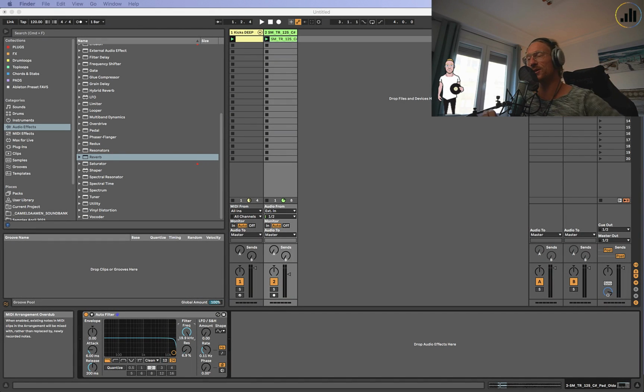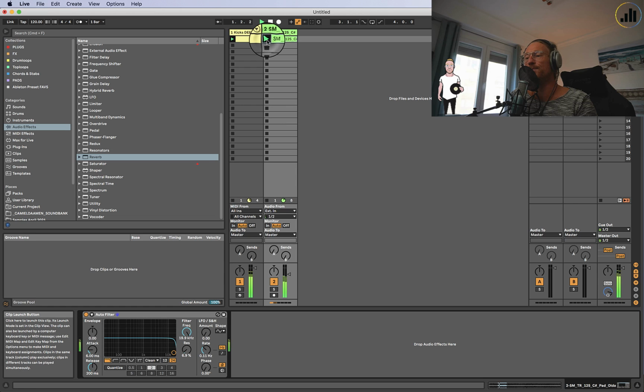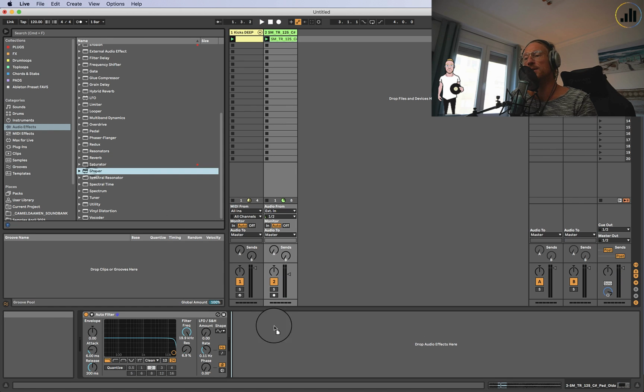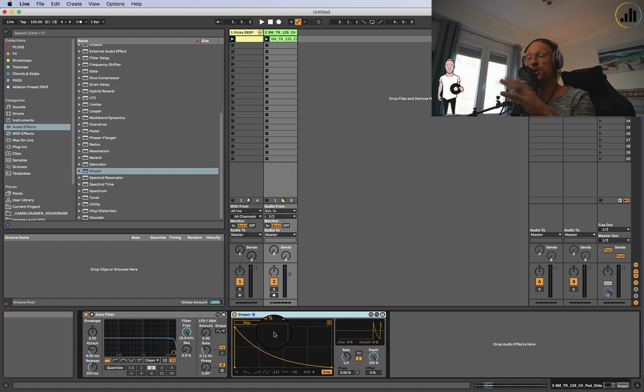What's up, amigos? Welcome back to a new Dive in Life tutorial where we're going to talk about shapers today and how to use shapers, which are sort of like LFOs, but how to use them in a way that you can create your own rhythmical patterns from one held note. So I have here this pad playing with a kick, and I'm going to add a shaper to this, and then I'll show you how we can use this in order to create interesting rhythms.